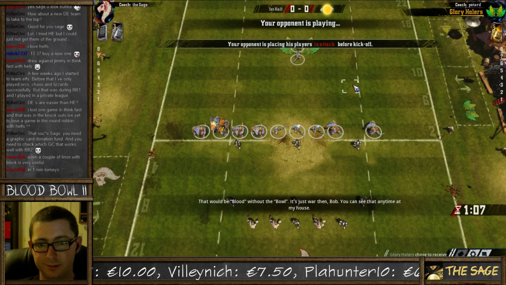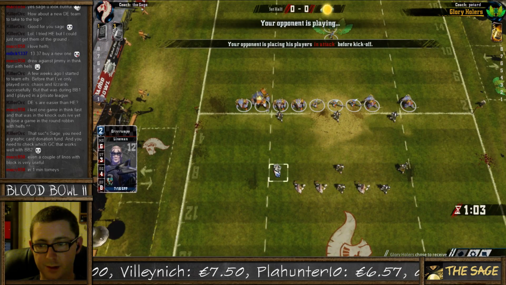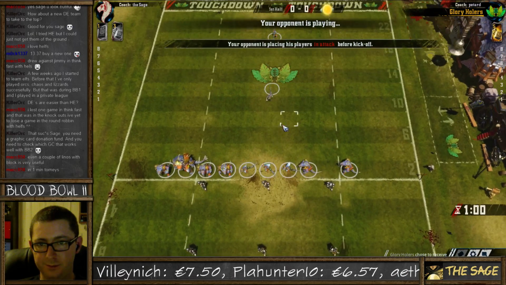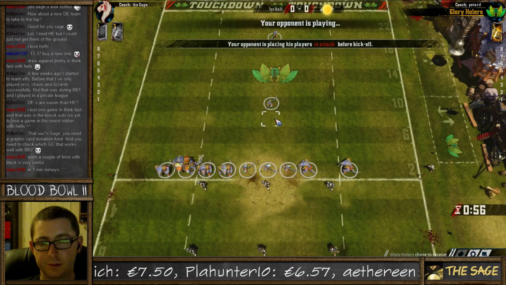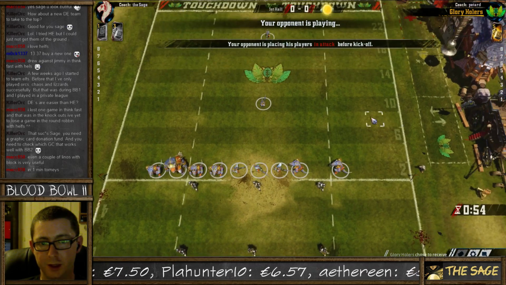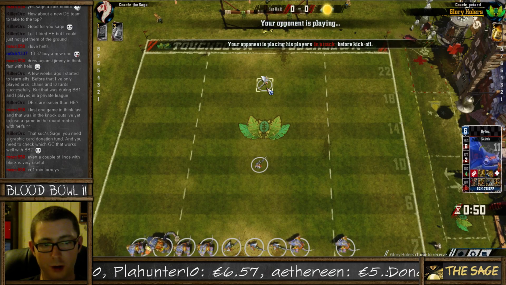I have kick, I think. Yes. So if this is a setup, the ball's going to go here. Kicking deep against skinks is not as useful. He's got an agility 4, armor 6 skink, so he'll pick it up anyway, right?